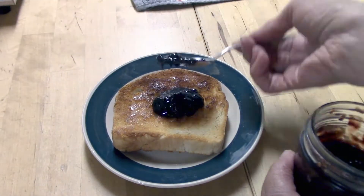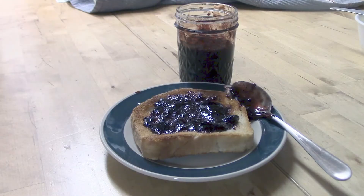It turned out really good and it spreads nice. What you're seeing spread on this toast right now — that jam is still a little bit warm, so when it cools down it'll set even more. Some jams, depending on the fruit, can take several days to set. I hope you guys found this video to be helpful and inspiring, and you'll feel like making some pectin for yourself. It's nice to be able to have those old-fashioned skills so that we know how to do things like this.